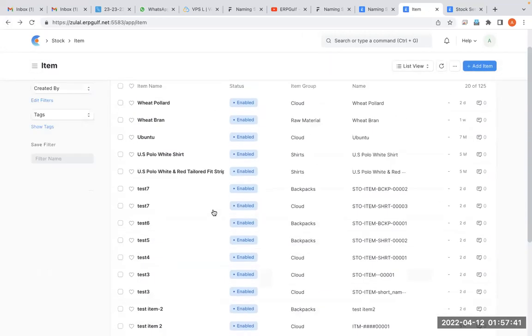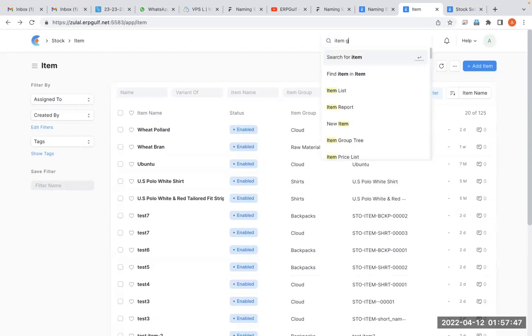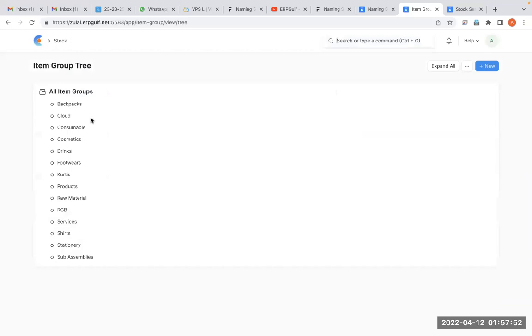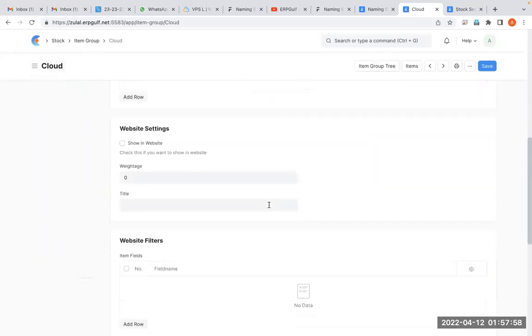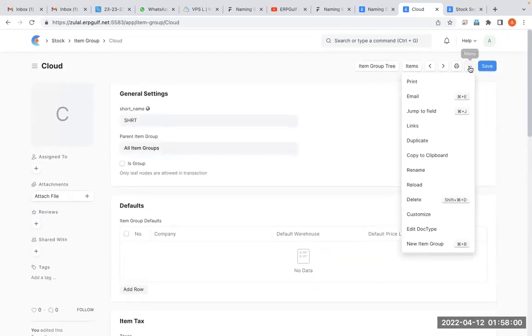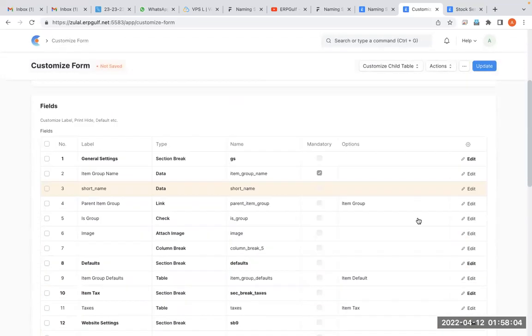Now, if you want just a short code like a two-letter code, you go to item group, and find your item, and instead of cloud, you want to put CLD, I mean CL or something like that. You go to customize settings, add a field.